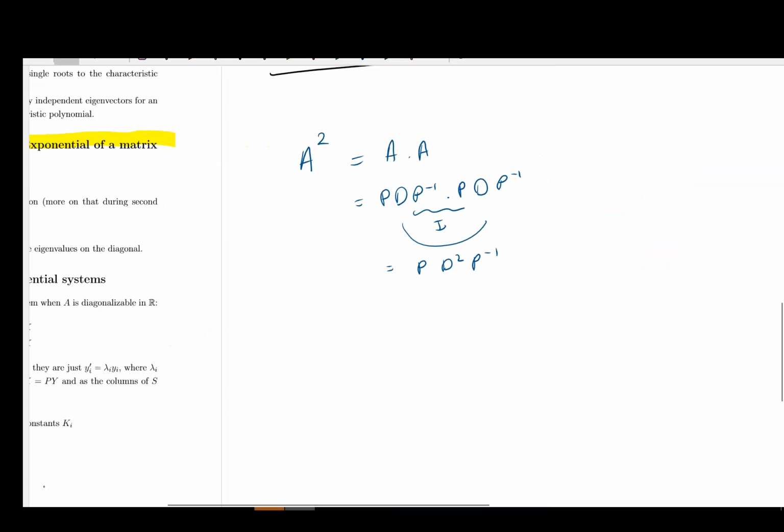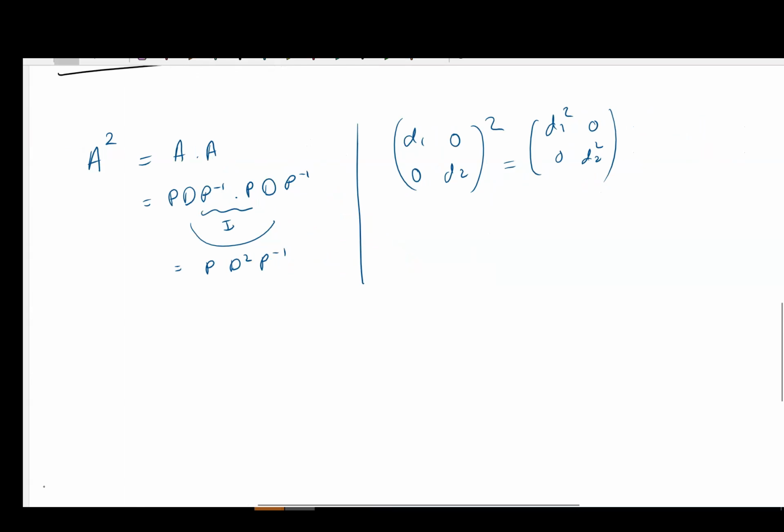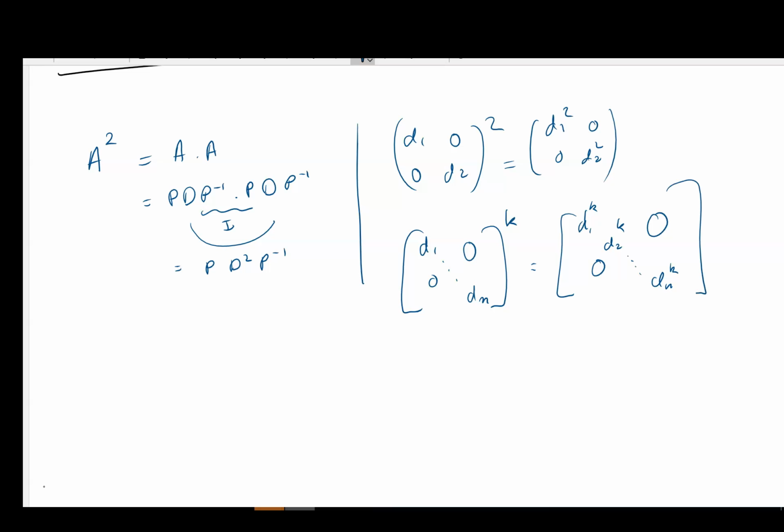The interesting thing with diagonal matrices is that, let's take a simple 2 by 2 matrix, the square of a diagonal matrix, do you see what it's going to give you? It's just going to give you d1 squared, 0, 0, d2 squared. So the powers of a diagonal matrix are extremely easy to compute. In generality, if you've got d1 up to dn as your diagonal matrix, the power k of this is just going to be d1 power k, d2 power k, etc. up to dn power k, and the zeros will remain 0, and that's it.